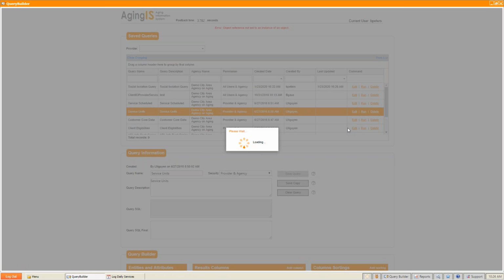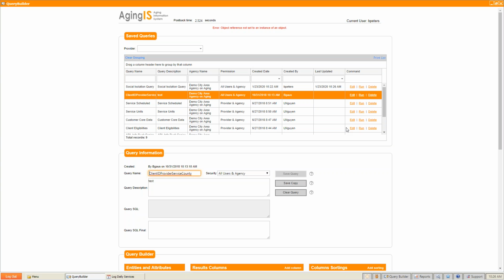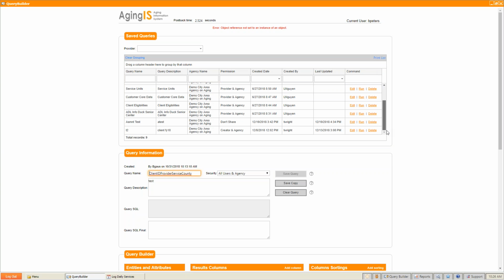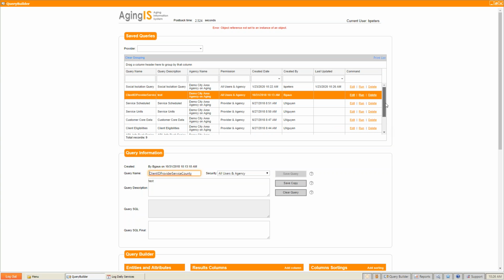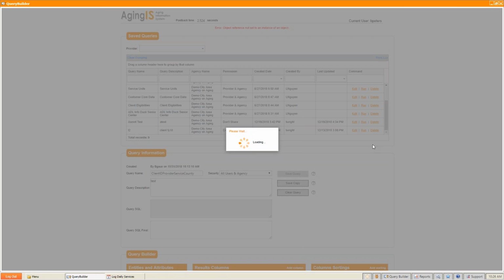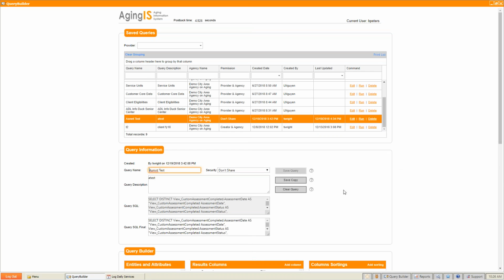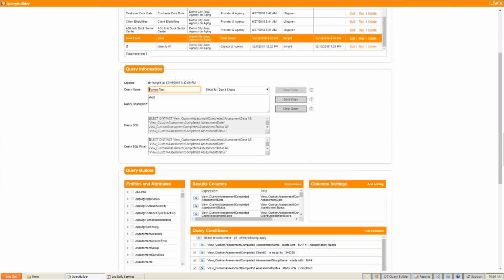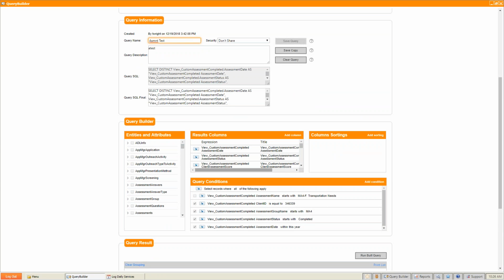Let's see if one of these works. Okay, so that one worked. Okay, so on here, you see everything's black instead of blue like it was on ours. We can't change anything.